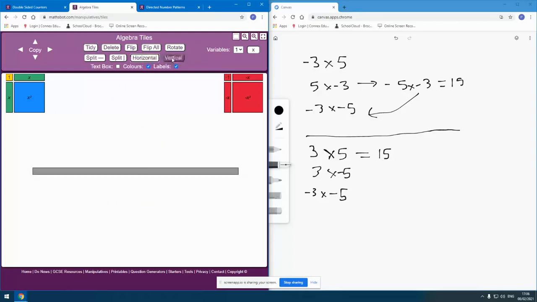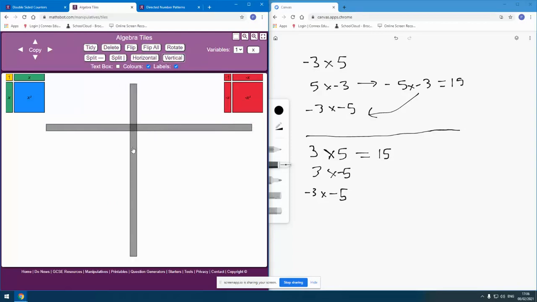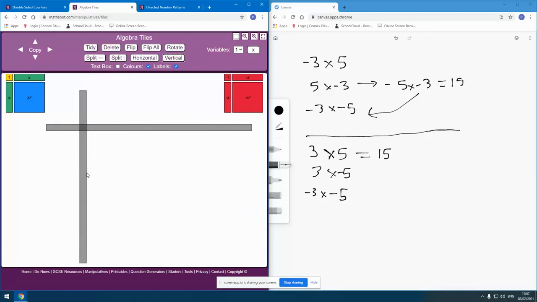What I can do, if I'm not setting up as an axis, which may be a way to start before moving to the axis, is to say, right, well, if I start again with 3 times 5, then that's clearly 15, and that's fine. And then what I can say is, well, what happens if this 5 becomes negative 5? And notice there's no directional element to these lines anymore. They are just framing my rectangle. They are framing my two factors to create my product.